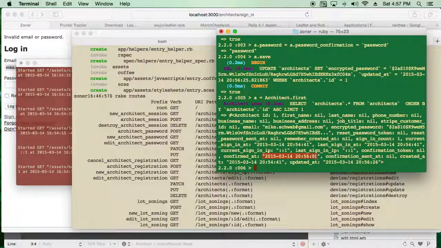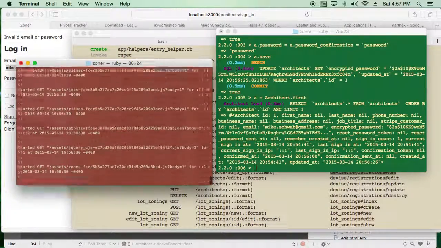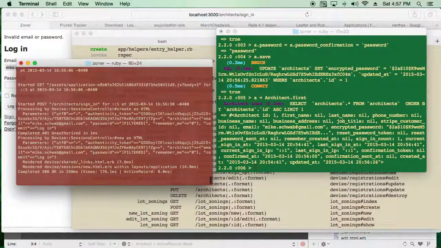So I have confirmed, I have email, I have a password here, an encrypted one. What is going on with my login attempt? Unauthorized.